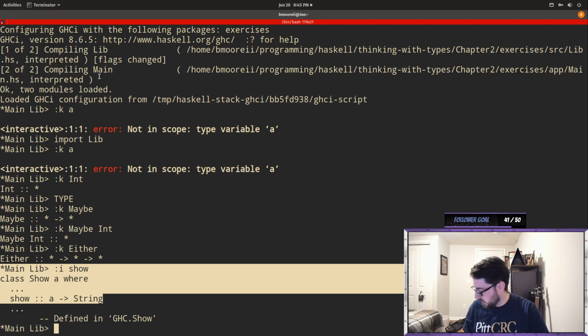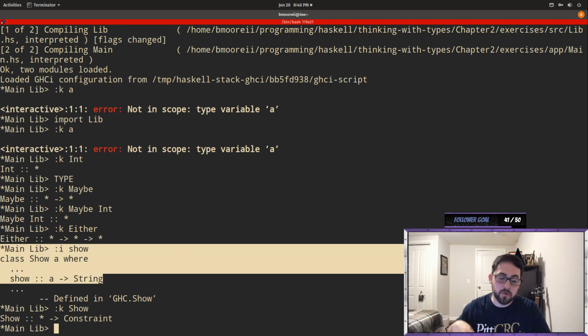So Show Int has kind Constraint. What's the kind of Show? I'm guessing it's supposed to be star star? Oh, star to constraint. Okay, that makes sense. If Show Int has kind Constraint, then Show must require a star and yield a constraint. Interesting. So that's kind of cool, actually.